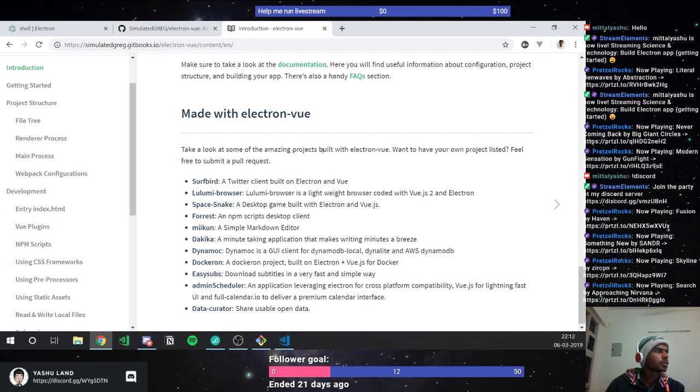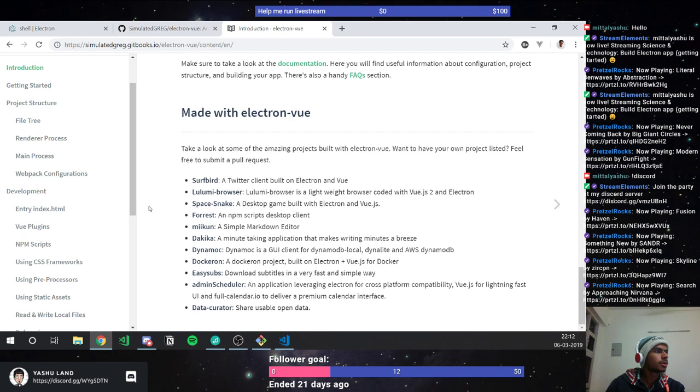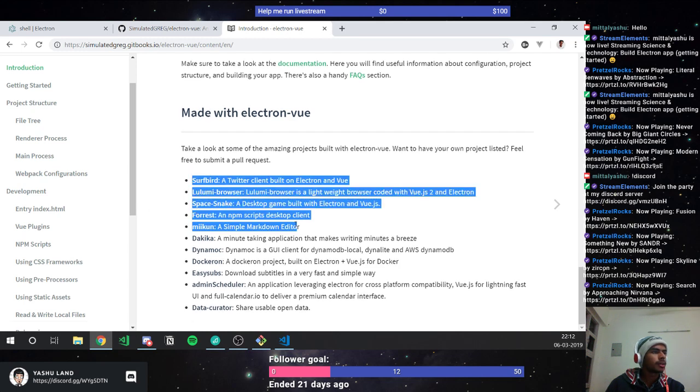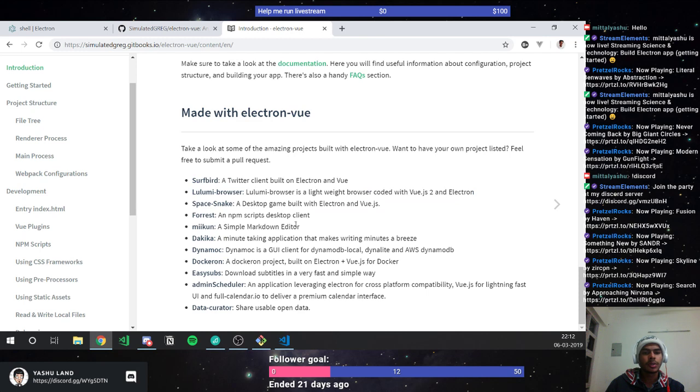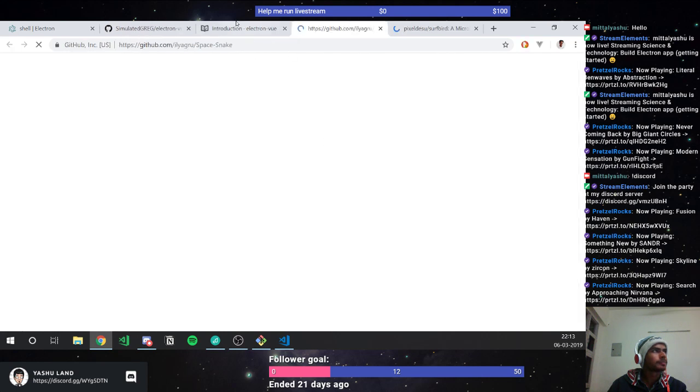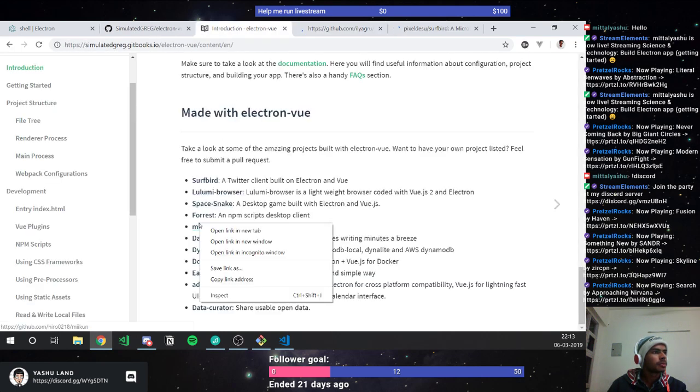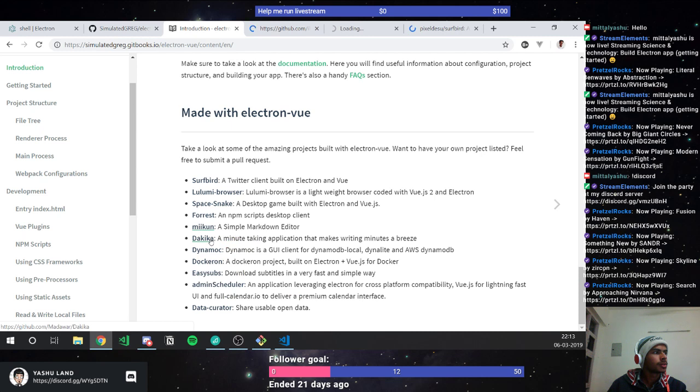Take a look at it. Okay, that's nice. I mean, there are a few projects which are built using Electron Vue. Software, okay. Extra game build, okay. Space Snake, simple markdown editor, okay.